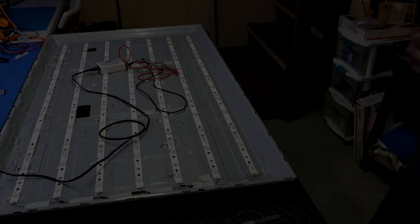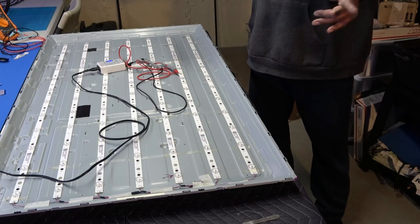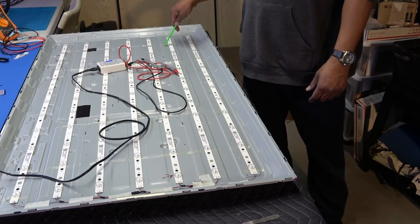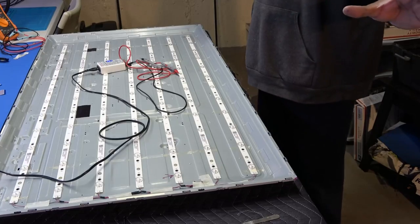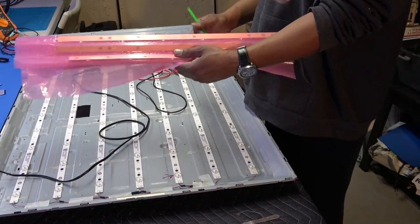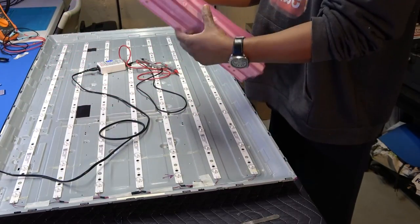Okay, I've gone as far as I needed to go. There is an open LED on the strips that I checked so far. There's one on this strip, one on this strip, and the very first one on this strip. So, no need for me to go any further because I have all of the strips. There are 14 in this particular package here, okay? So these are the ones.